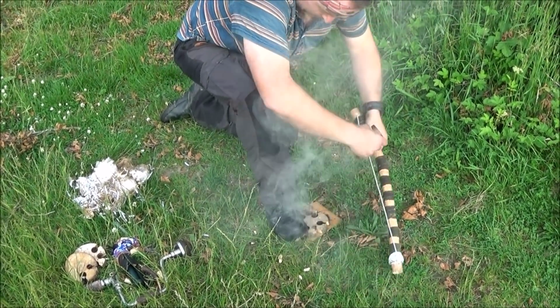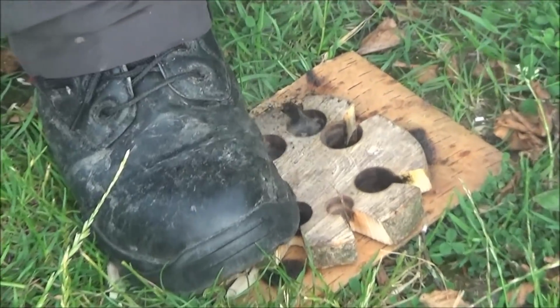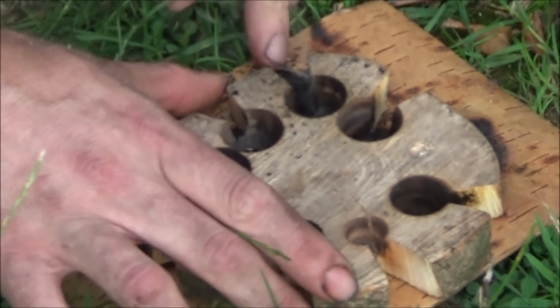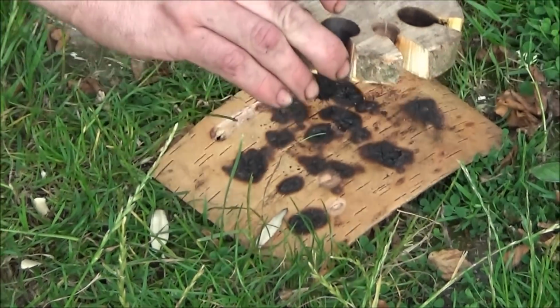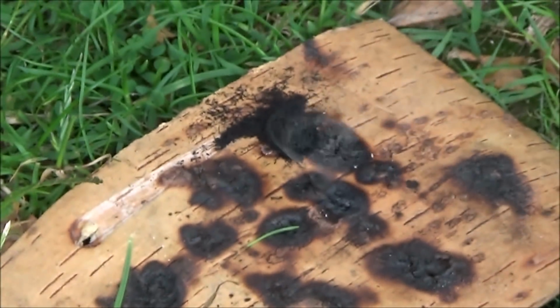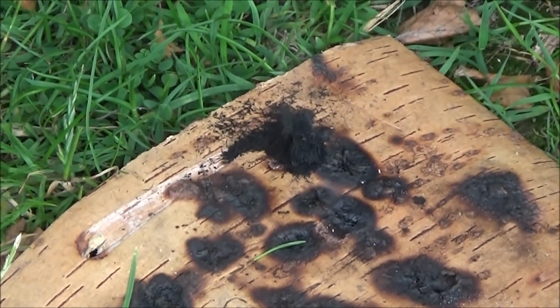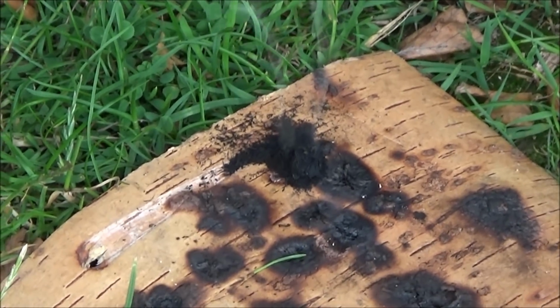Then stop and check your groove, and I can see I've got an ember here. I see it's still smoking then. That's when you've got the ember. That's it. So carefully, I'll take the top, or should we say the baseboard, off. And it's left going on that. That's a piece of birch bark, isn't it? Yeah, this is a silver birch dust collecting board.